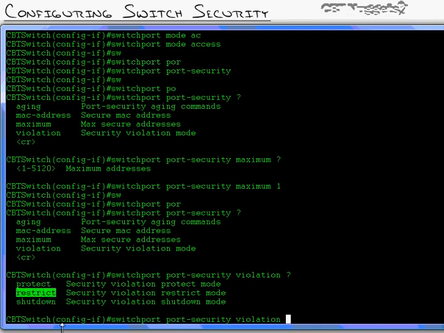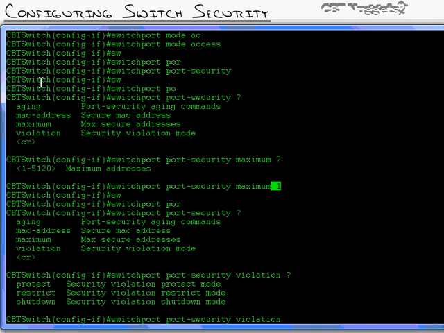Now I will tell you, this is one of the most poorly documented areas I've ever seen. If you ever go to Cisco's website and try and figure out what the difference of those two are, it's very difficult to find it. Let me tell you right now. Protect and restrict do virtually the same thing. Meaning, if somebody attaches more than one MAC address, it will just ignore it. The initial MAC address, the one MAC address will still work, but any extra devices that you attach beyond one MAC address, it'll just say, sorry, I'm not listening to you, and those devices can't access the network.